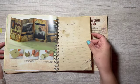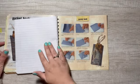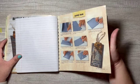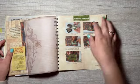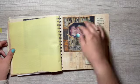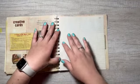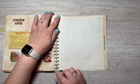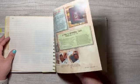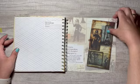We'll have to make something out of here. That will be fun. A lot of different folds and pockets and stuff like that. Getting a little tight back here. Come on, sit nice. I think there was, yeah, like one of these pages are kind of off. And that's the end.